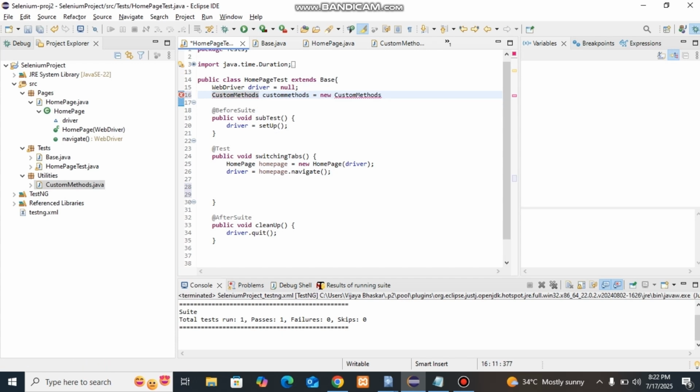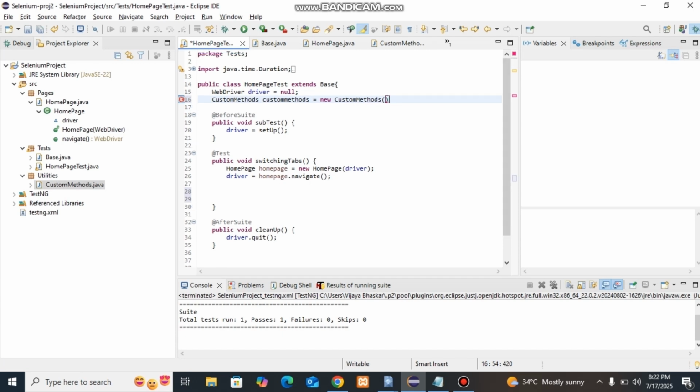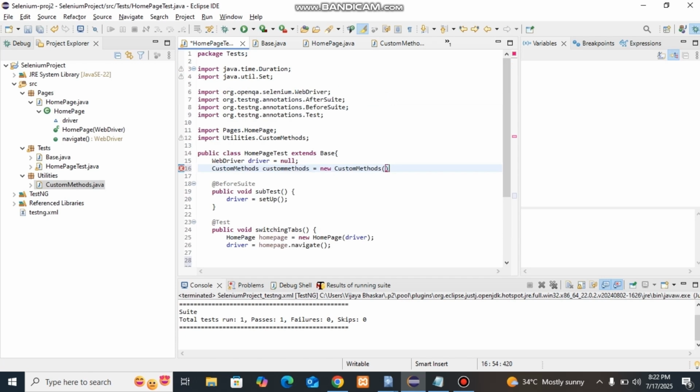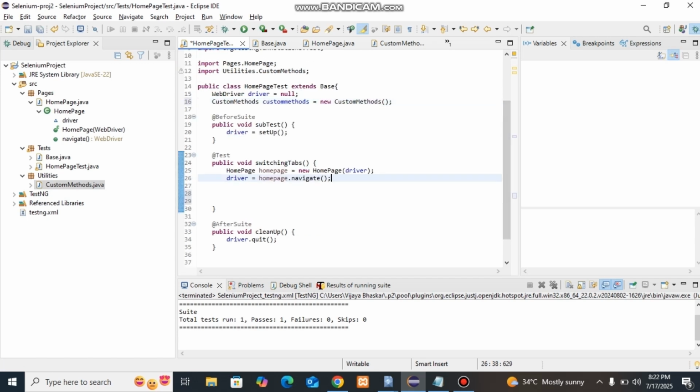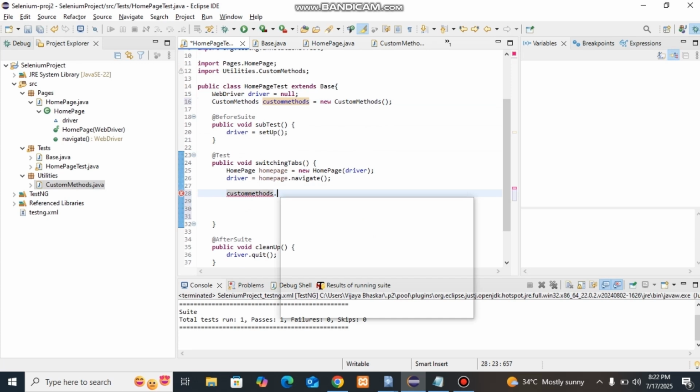And we need to import this class. Class is already imported, so we can use this class name to call our open browser method. Open browser, we are passing the driver and URL.